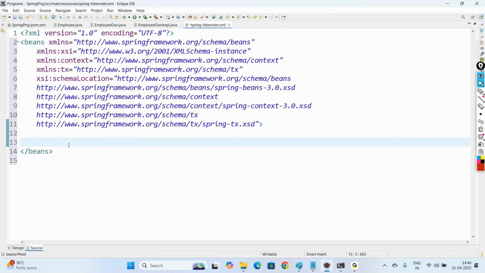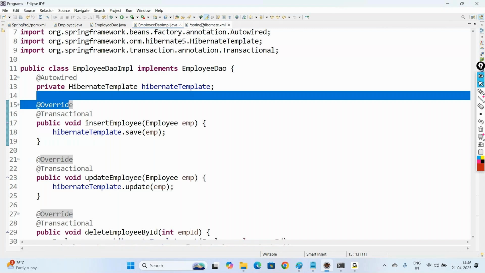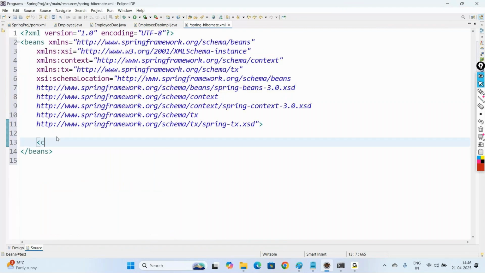Now, as we are using annotations in our Spring Bean class, we have to use one element here, that is context colon annotation hyphen config. Whenever we are using annotations in our Spring Bean class, we have to use this element.